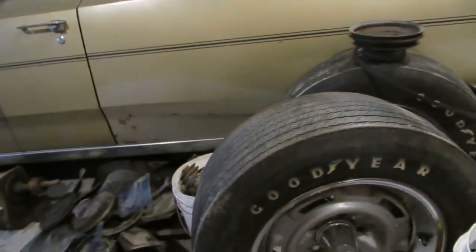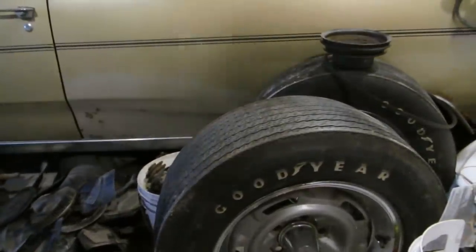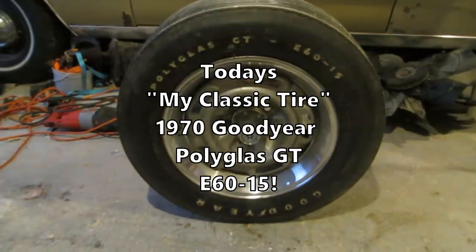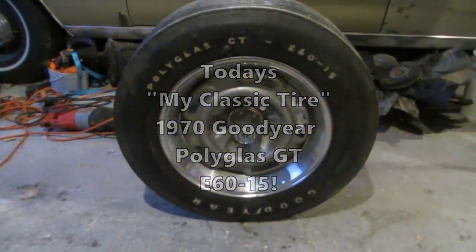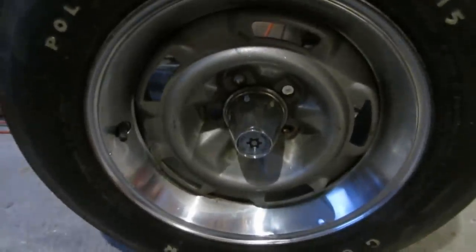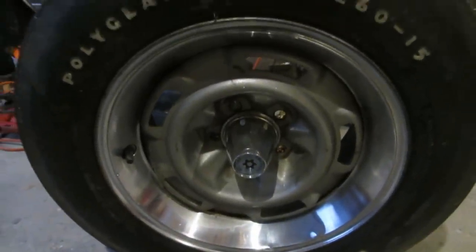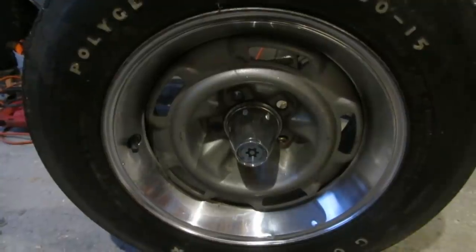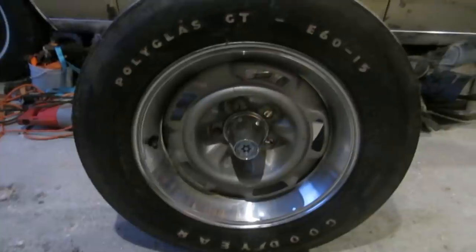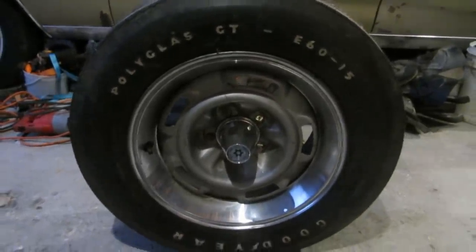The tires are what I saw first. The wheels are just a bonus. Those are probably legit — they're legit like 50-year-old tires. Really special classic tire here — E60 15 poly glass GT Goodyears. On what year, Kyle? 1969? 70? 71 — 70, 71 AMC Rebel machine. What a cool find. And it looks like the trim ring and center cap are special to this wheel too. That is a rare piece.